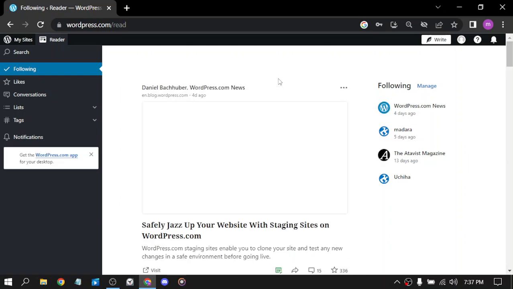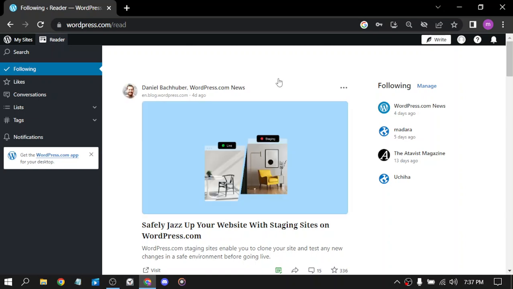So overall, WordPress is a versatile, customizable, and user-friendly platform that can be used by anyone to create and manage a website. Its strong community support and extensive range of themes and plugins make it a great choice for beginners and experienced users alike.